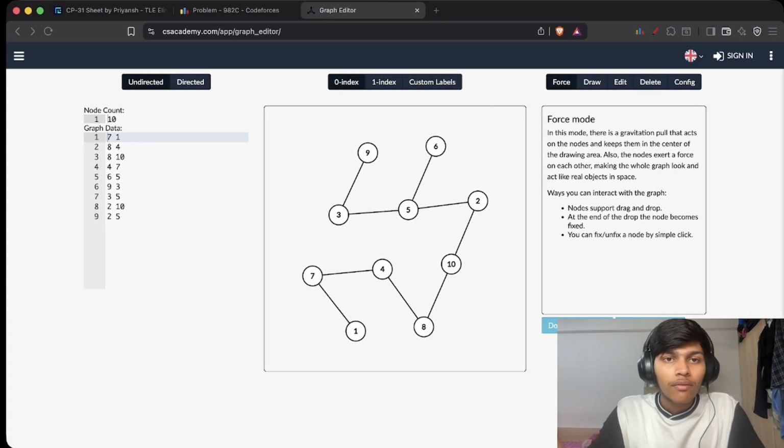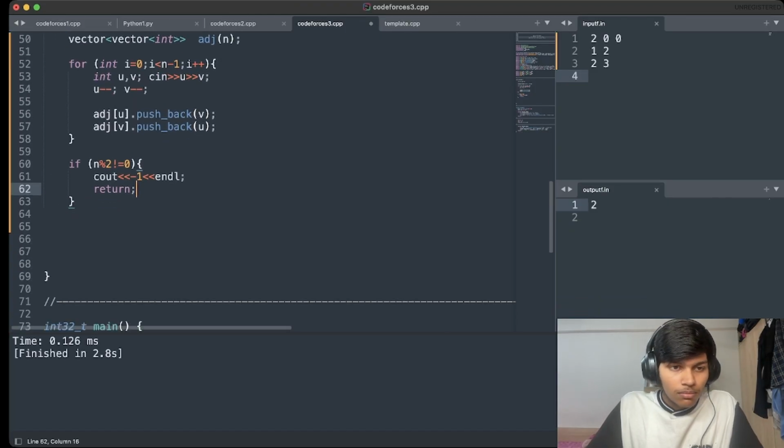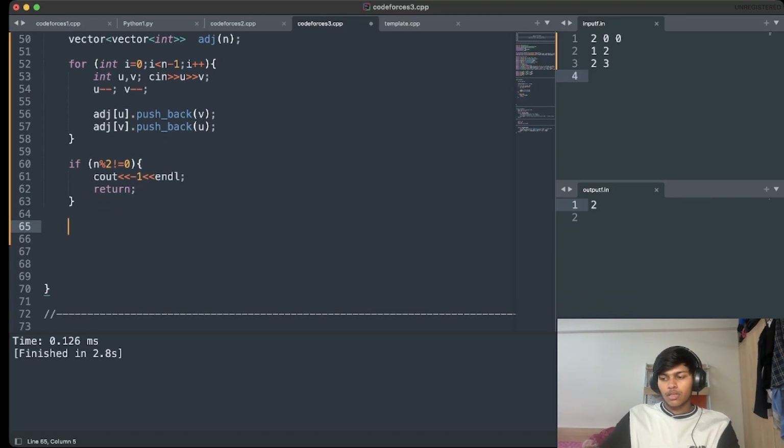So can we run a DFS from this point to another point? It is a tree, so we can go like this, right? We cut it. When we find a new edge, we start counting, and at the other edge we cut it. What I'm saying is that we run a DFS from i. Now if I find another new edge which is not visited, I will do count plus plus.